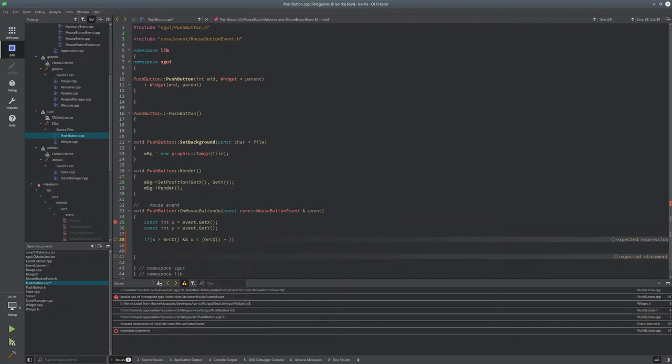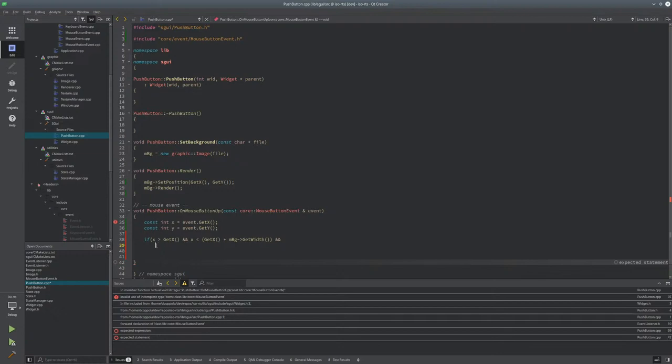X plus get width. Okay, so if we're inside... yeah, that's correct.